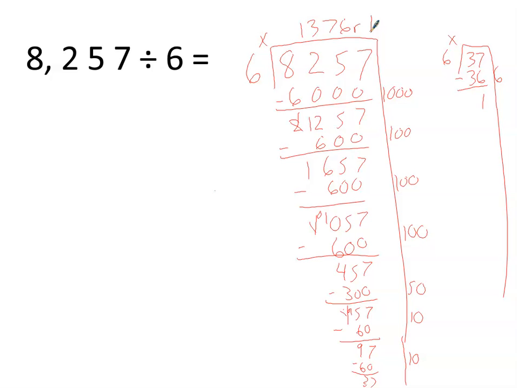And by the way, people do not have to go in the same order at all. Somebody may have been better than me and they saw, hey, I can do 300 here times 6, when they were at 2,257, and go, hey, that's 1,800. They could combine some steps. Or down here, somebody may be able to combine the two 10s into a 20. It doesn't matter how you go, just as long as you stop whenever this number is less than what you're dividing by.